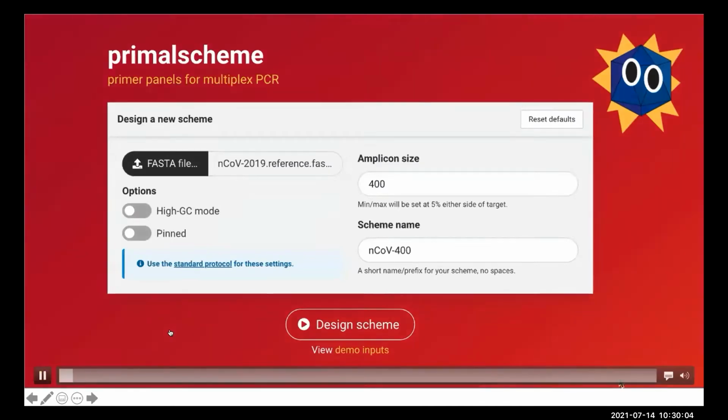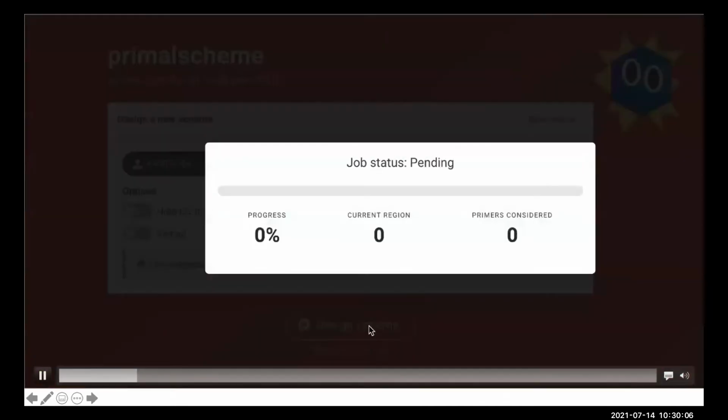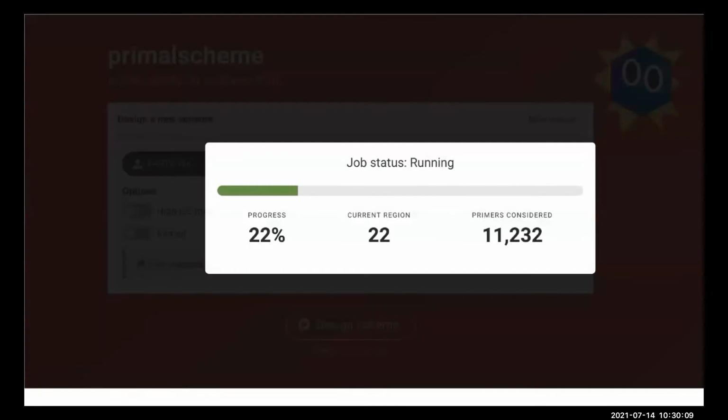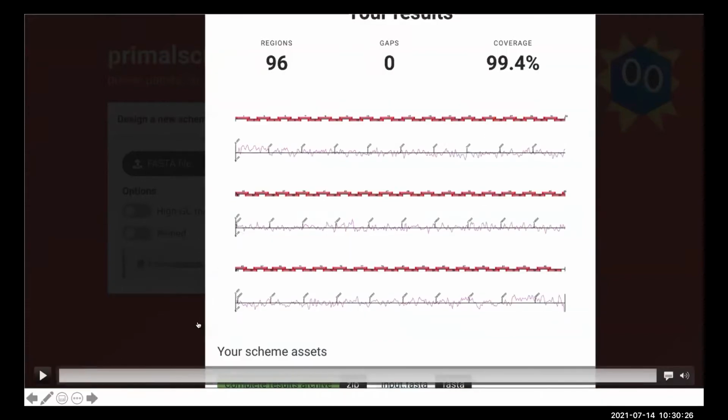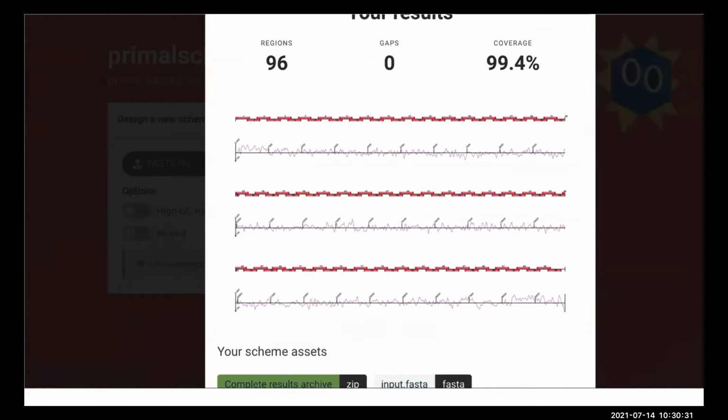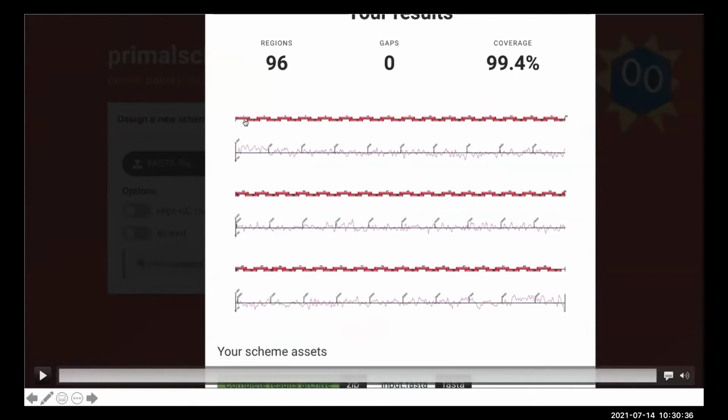And this is what it looks like. You basically put in your FASTA file, and it will scan through the genome looking for primers which overlap for each region, that overlap the last region, picking the best primers from each region, and outputting that as a BED file and a TSV file, which means that you can order your primers from your oligo supplier and then pool them together into two pools, one and two, so that you can do the two reactions, the two pools being above the line and below the line. It's basically the odd reactions and the even reactions.